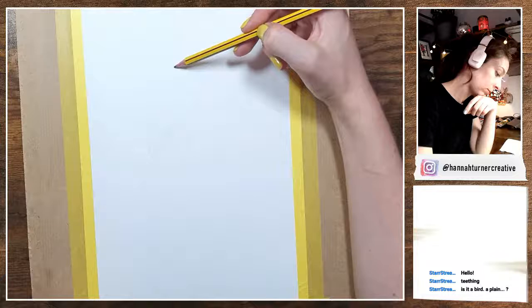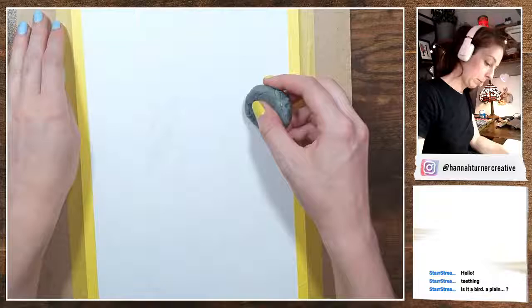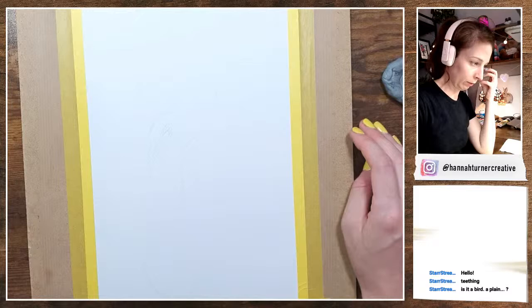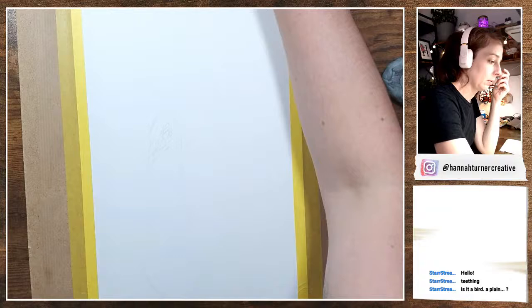To be fair, I'm going to work out what I'm doing with the tail feathers another time, I think, because I think they're going to be a huge part of it. So I'm just going to focus on the head.